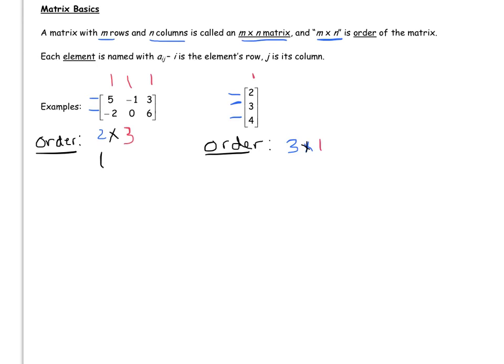Now, clearly that also means you know how many elements there are, right? Because if this is the number of rows and this is the number of columns, then the number of elements would just be 2 times 3, which means there are 6 elements. And similarly here, there would be 3 elements because 3 times 1 is 3.